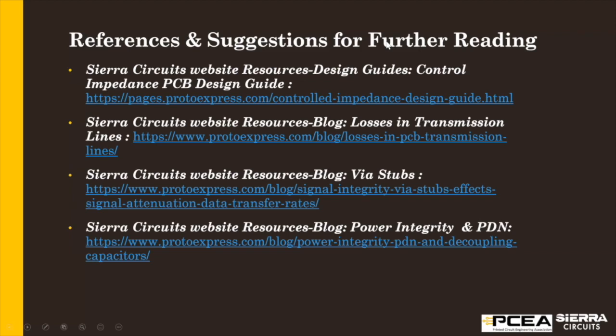Okay, how much micro via stagger is preferred? I think that question was answered. On sequential lamination construction, do you button? Okay, that is also answered. When staggering on micro via, how much stagger? I think there are a lot of questions on staggering here. Amit, did you take care of all of them?